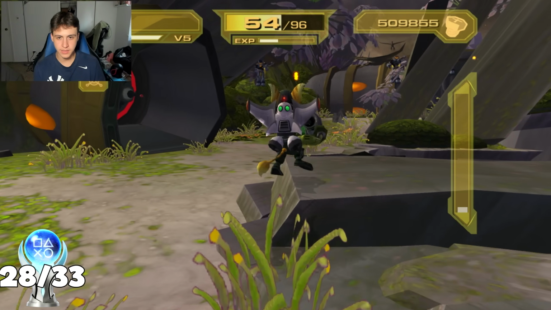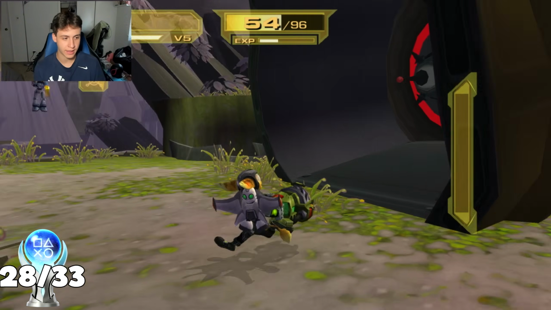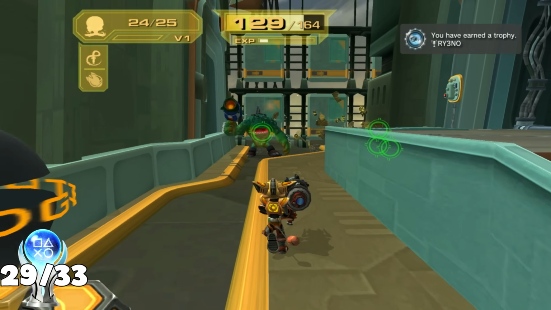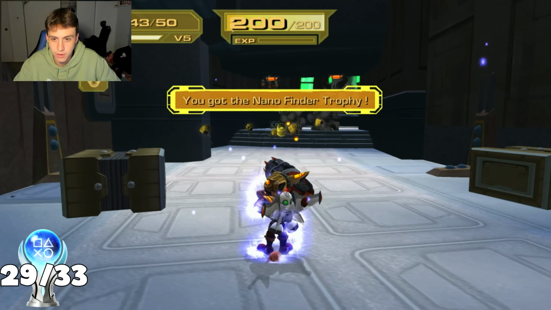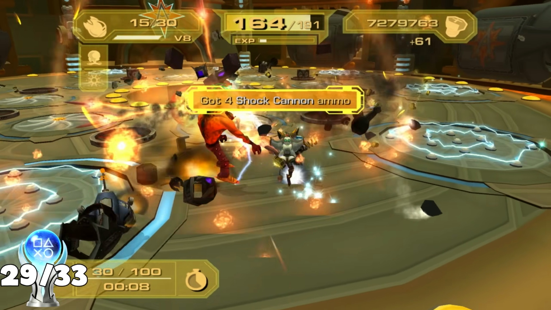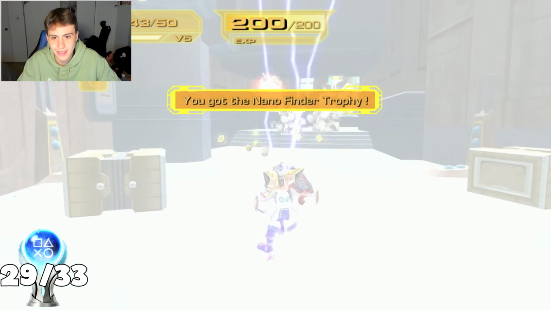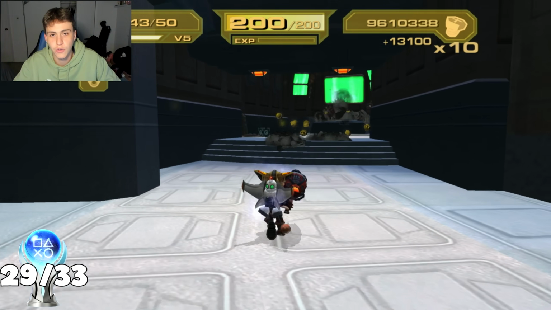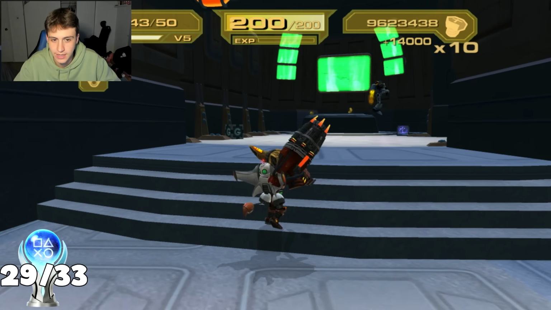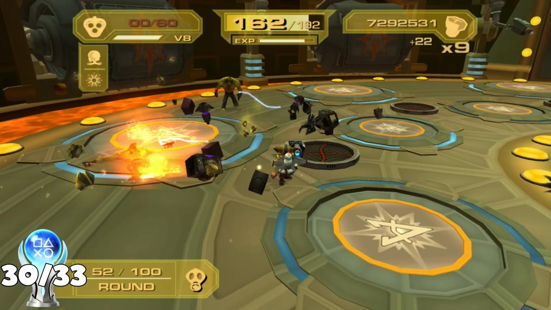Now it was time to enter into challenge mode, probably my favorite part of every Ratchet and Clank. My task in challenge mode was getting the Rhino, maxing out my nanotech, collecting the rest of my 10 million bolts, and maxing out every weapon to the Omega weapon. All right, so we're about to max out my nanotech here. Only one more shot, and there we go. We get the Nano Finder trophy, 200 out of 200 nanotech.